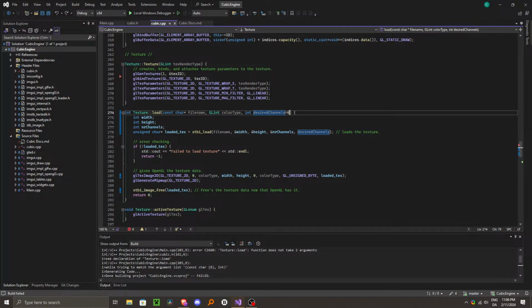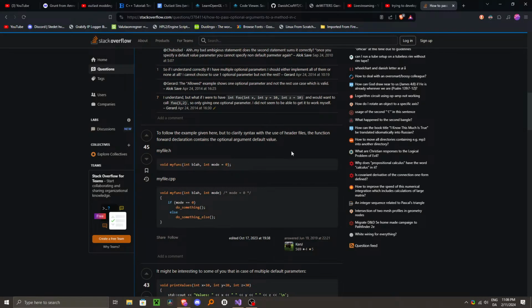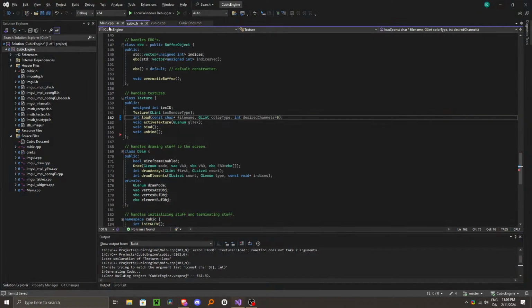Oh, that's right. The C++ file does not need to have it. It's the header file inside. This should be equal to 0. That's fine. C++ is so stupid.